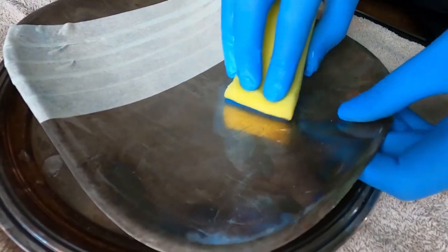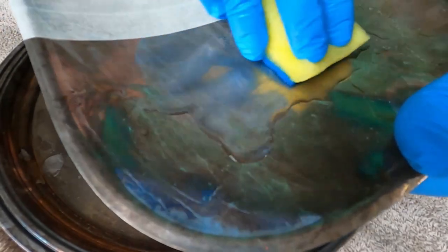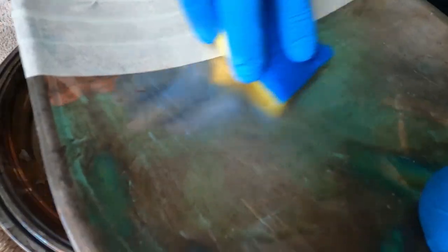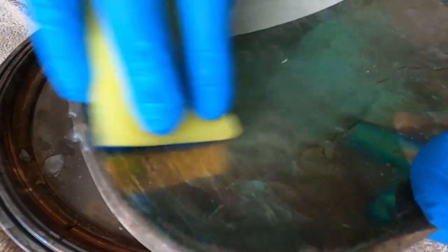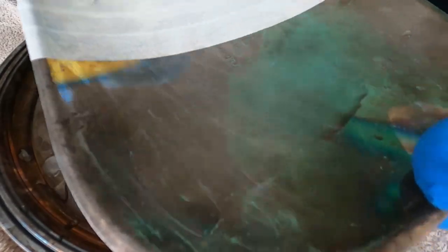At this point it's just a matter of scrubbing, and you can see the oxidation just coming right off — it's super quick. You can use the soft part of the scrub, it'll take a little bit longer since the rough part scratches up that oxidized layer, but you don't want to risk scratching the actual silver, so keep a light pressure. You can already start to see the cleaner part emerging.